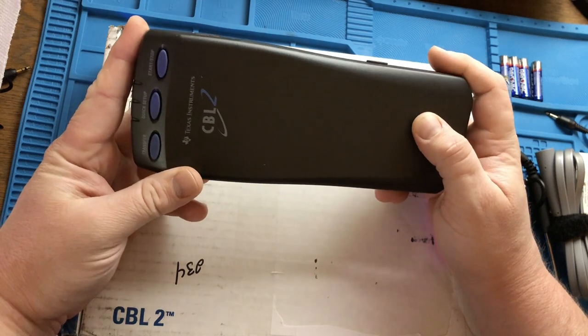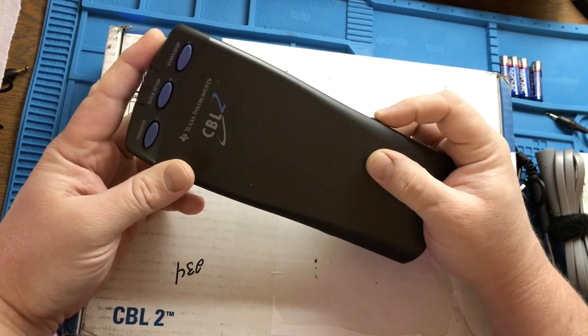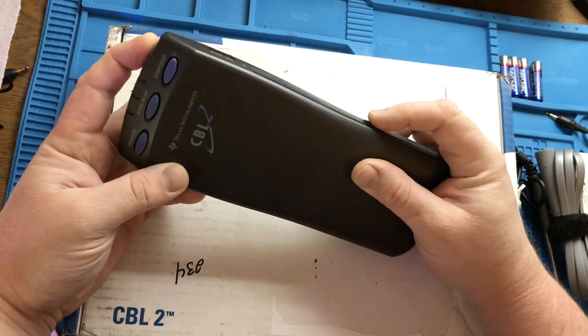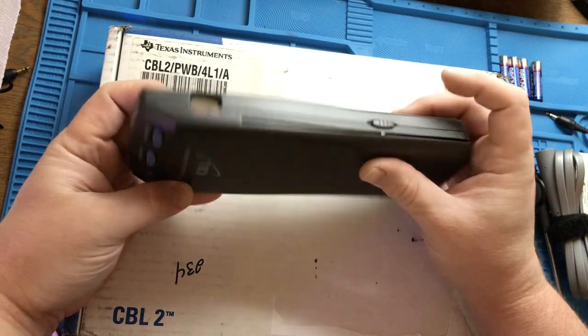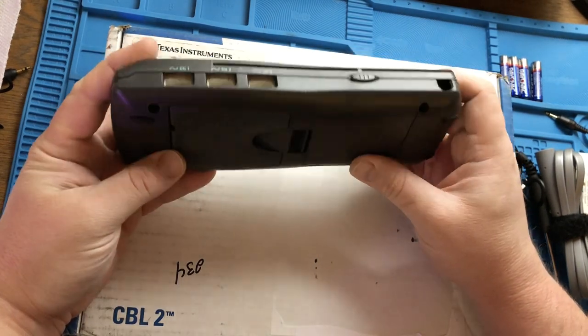Ooh, music. Boop, boop, beep, beep, beep, boop. Let's hear that again. Can you play that again for us? One more time. No, I guess not. It's probably just still on.